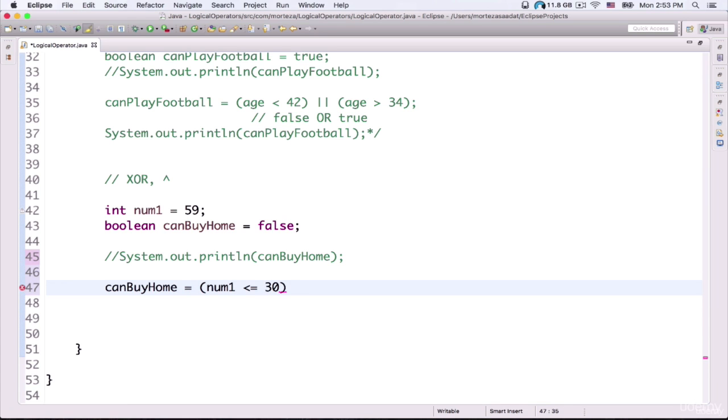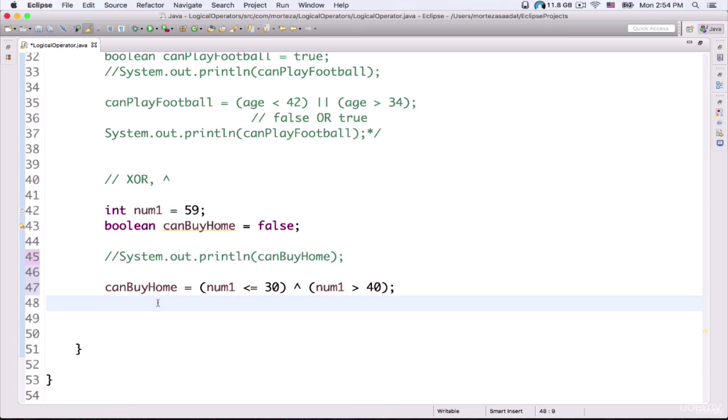Then I use the XOR logical operator, as you can see here. And again, I create another expression here: num1 must be greater than 40. Then at the end of my statement, I need to put in a semicolon.